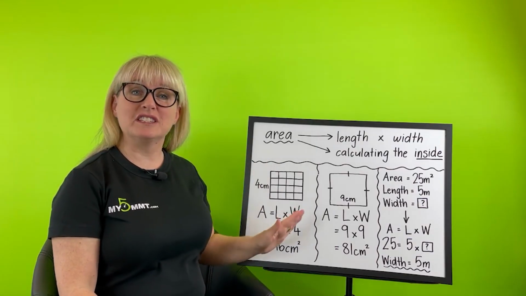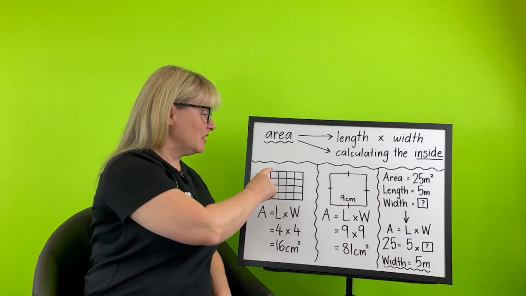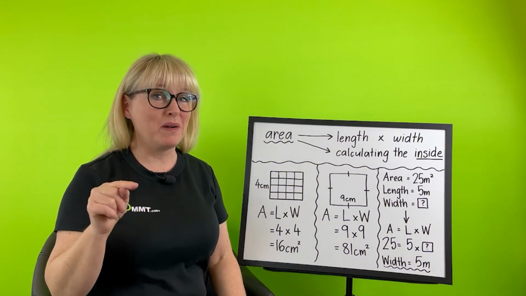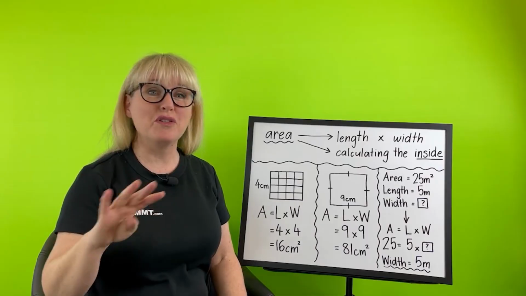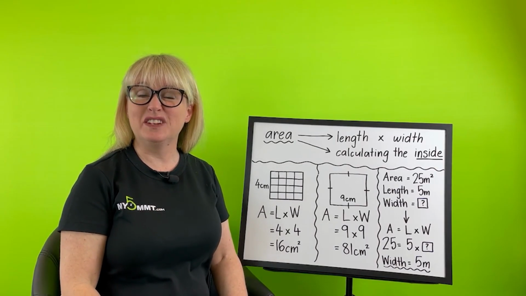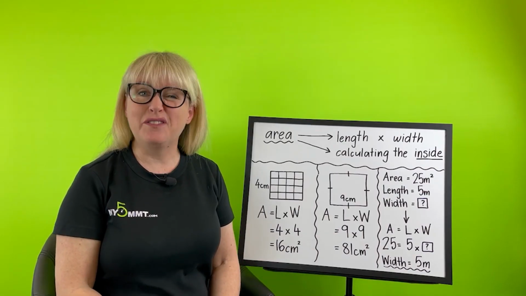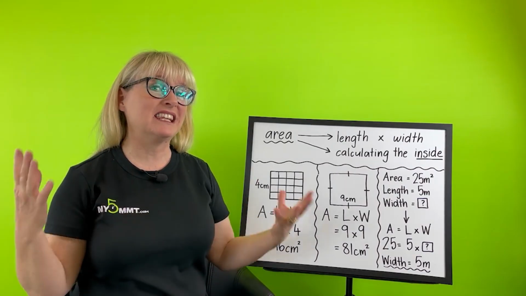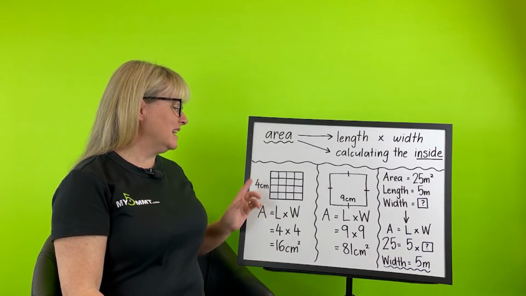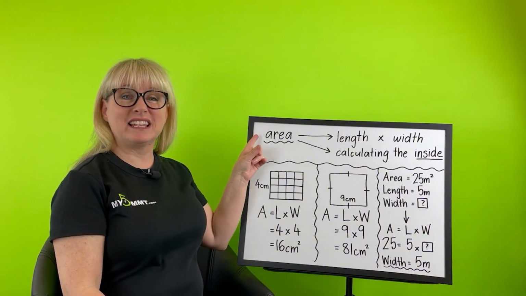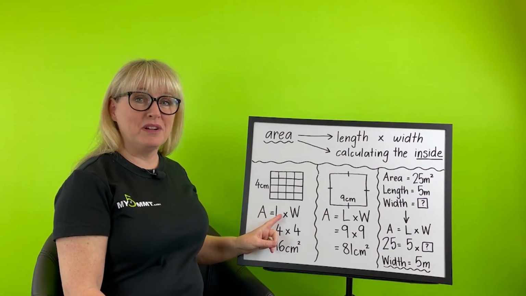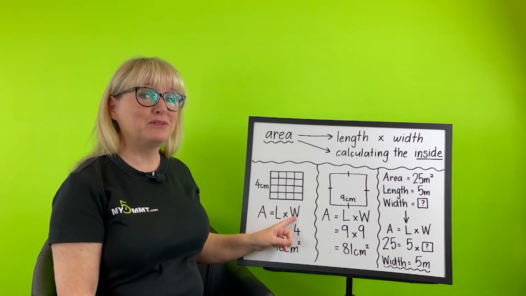Here we've actually got a square shape, and I've got lots and lots of little squares inside. I could count up 1 by 1 or 2 by 2 or even rows of 4 by 4 and work out what the area is individually, but that might not be my most efficient strategy, especially when I get to larger calculations to work out. So what I do instead is think of A, area, that's my symbol, a capital A, equals my long side, a capital L, times my wide side, a capital W.